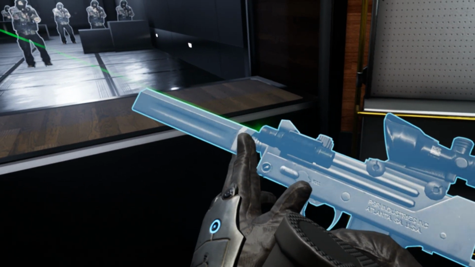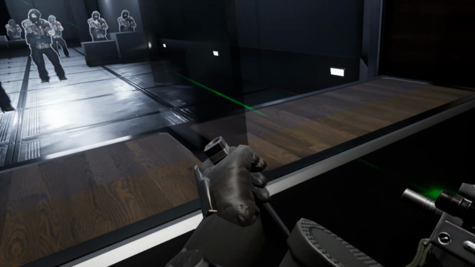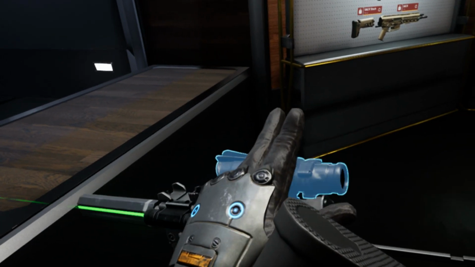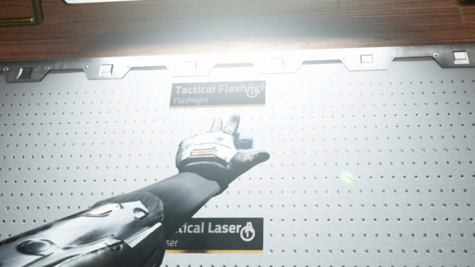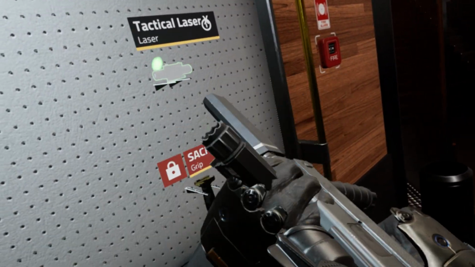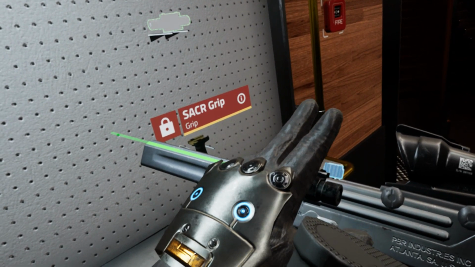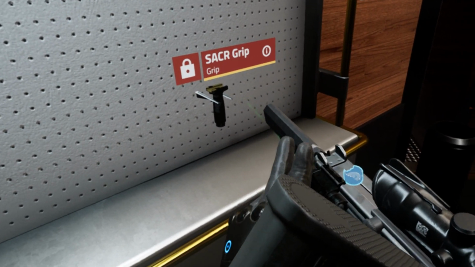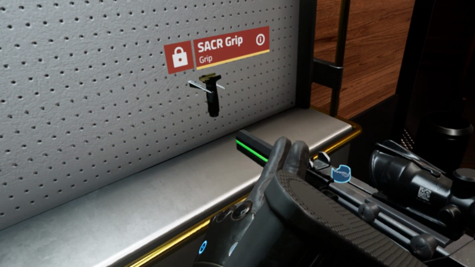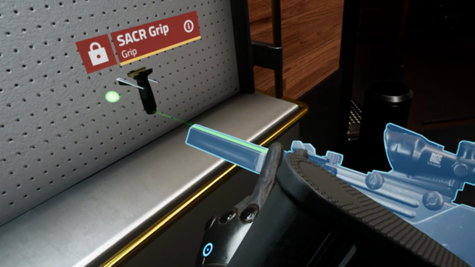Oh yeah, I can change it between firing modes. Here we go. And it also has a silencer, and there the scope. And I think you could also attach a flashlight. I don't know if it's using the same spot as... yeah, it is. It's using the same spot. Let's try it anyway. Too many expansions.